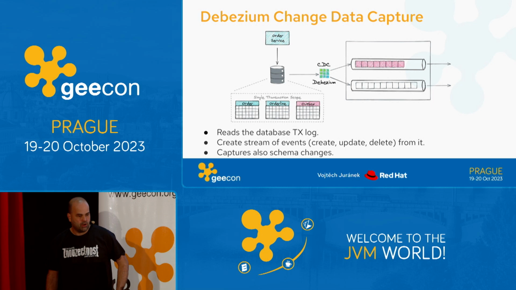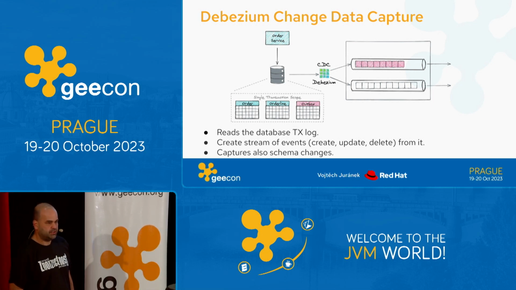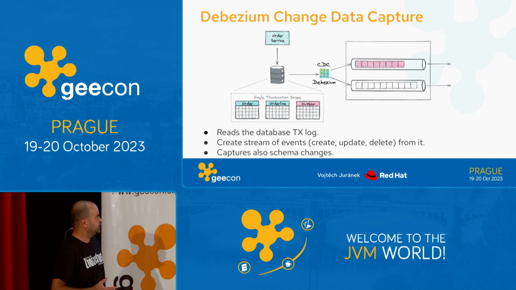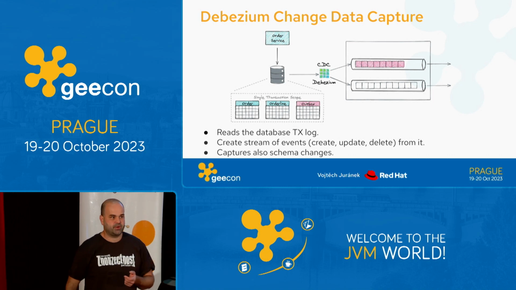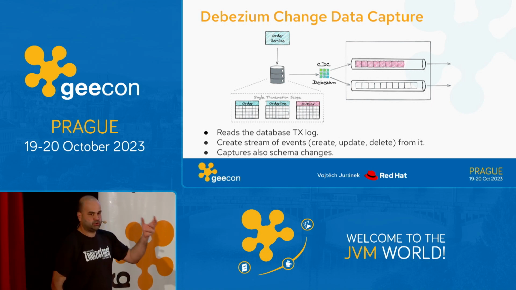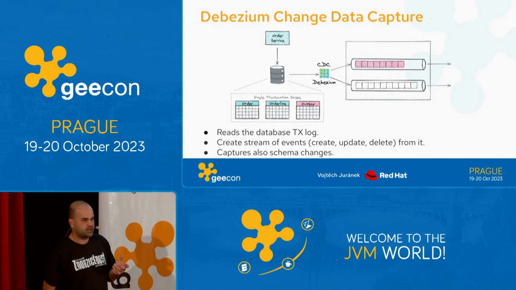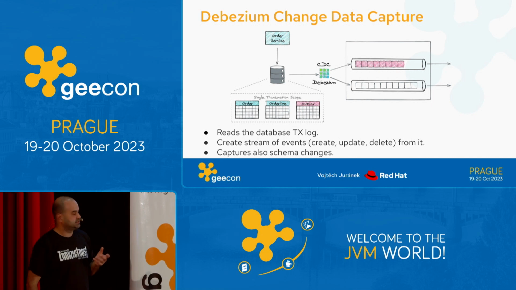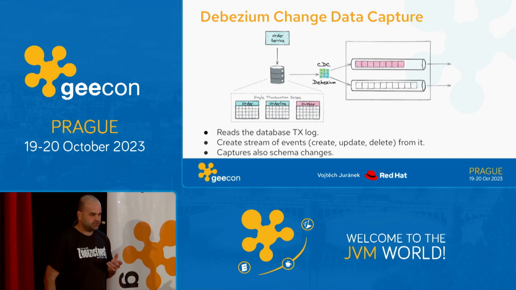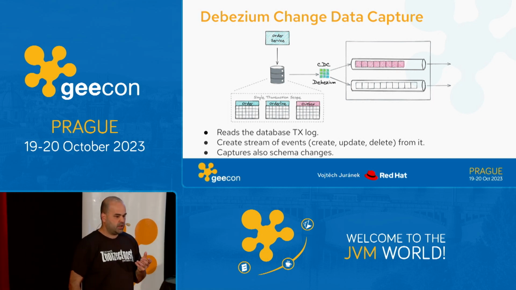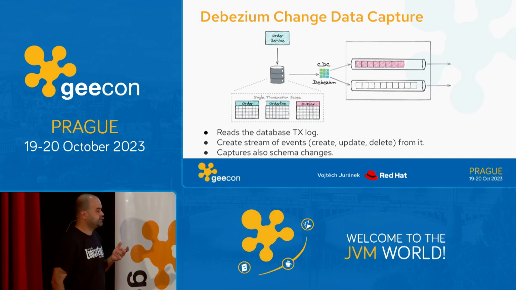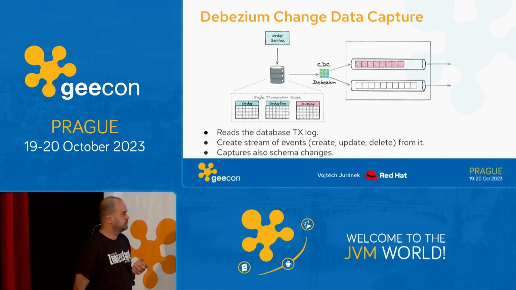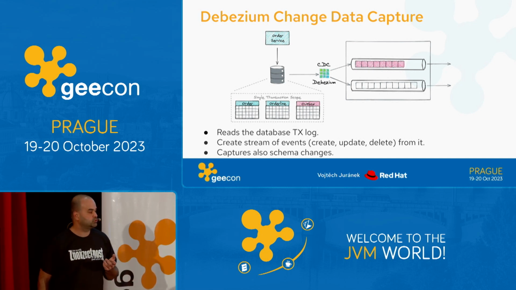So first, what is change data capture? It's basically a process which, as the name suggests, monitors the database, captures any changes which are happening to the database and converts them into a stream of events. Debezium is an open source project which is a leader in this area and implements change data capture, and it does it in a way that it monitors the transaction log of the database, which is the source of truth for most databases.